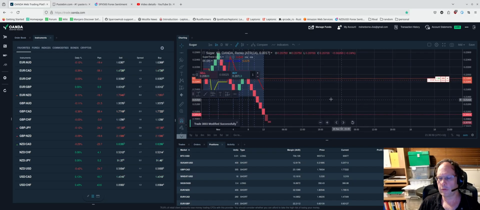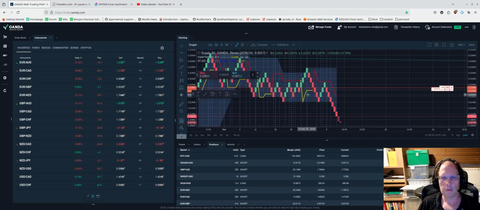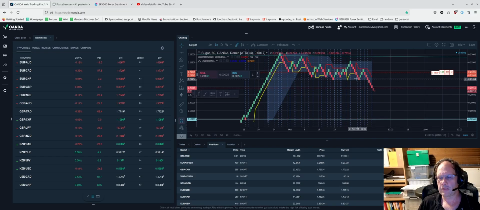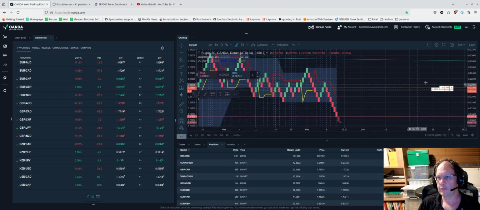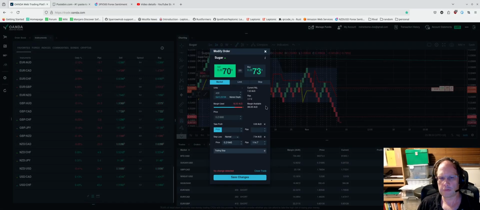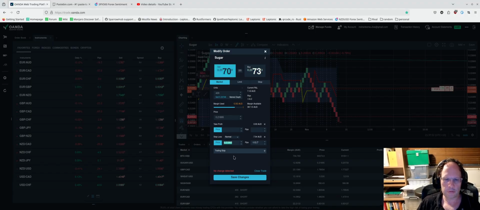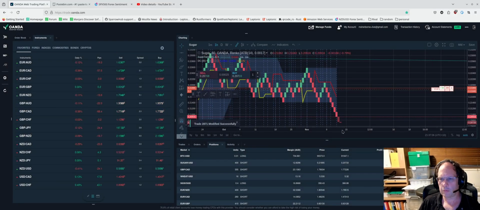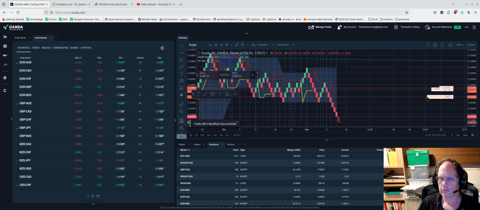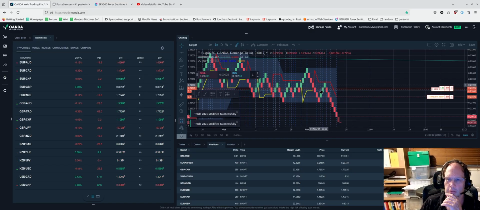Sugar, we're already break even on sugar. The hourly is a big mess. I don't know how it's doing so well. I'm gonna add a trailing stop loss in there, because I'll just copy the current stop loss and add a trailing stop loss. Who knows how well it's gonna do. In fact, I'll put the trailing stop loss there, because it is very janky up and down on the hourly.